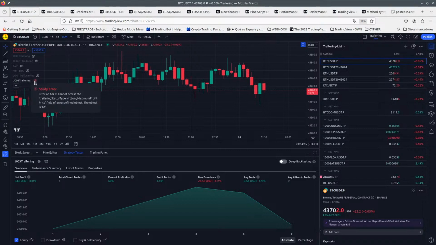This is why. Cannot access the trading status type below maximum profit price field of an undefined object. The object is an A. Yeah. Okay, yeah. Trading of status below maximum price.